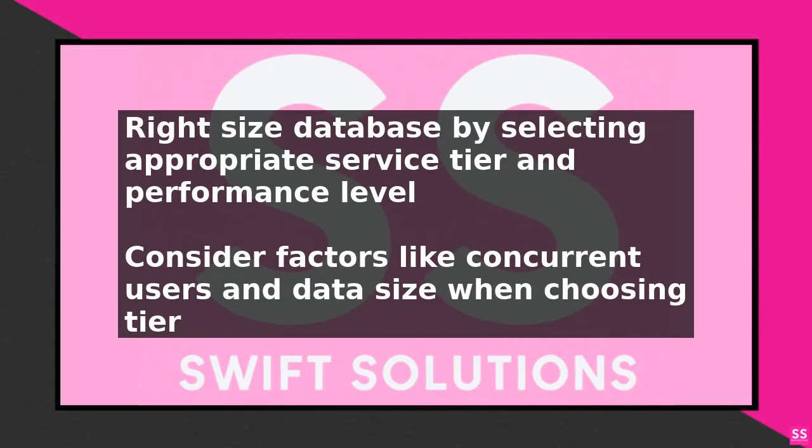In addition, consider implementing connection pooling and batching to reduce the overhead of repeated connections and queries. This can be achieved by using the Azure SQL connection pooling feature and designing your application to batch multiple queries together. To further optimize performance, use the built-in Azure SQL features such as automatic tuning and Query Store.